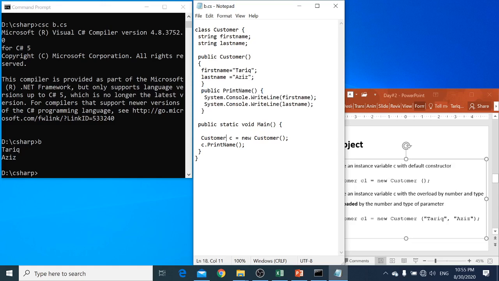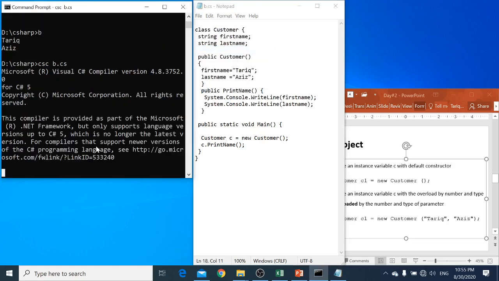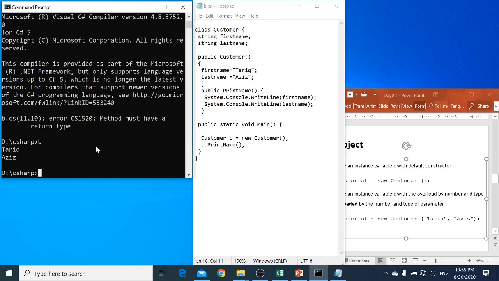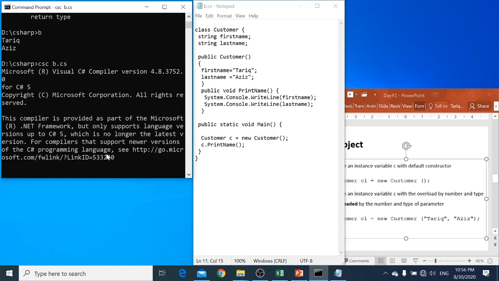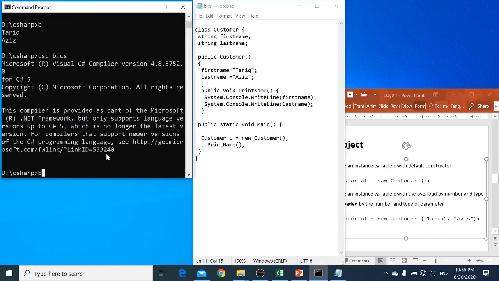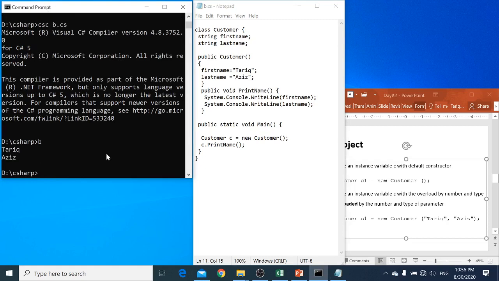So let's save it and compile it. And oops, it has a problem: method must have a return type. Oh, this method is not returning anything, so I must say it is void. It will not return anything. So let's compile it. There you go. I can run it, and you see that.